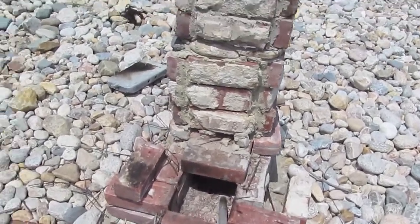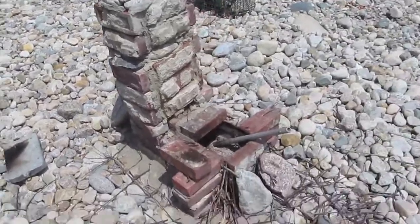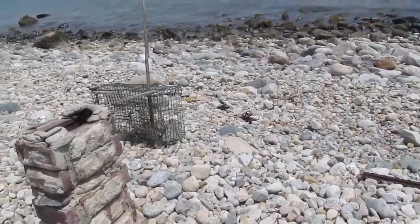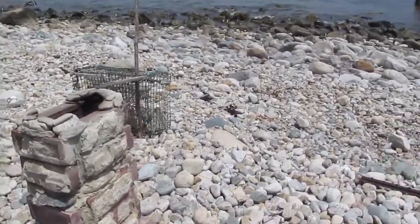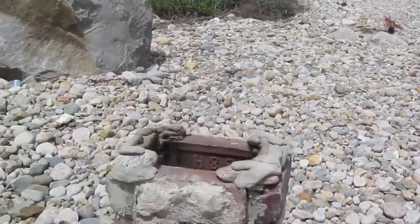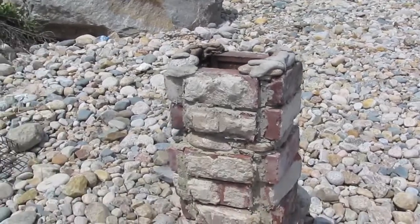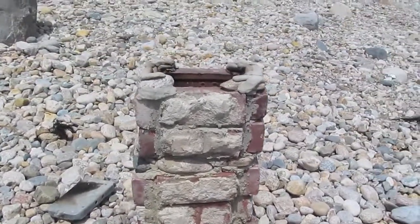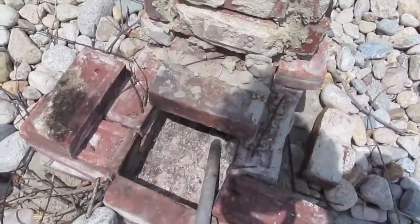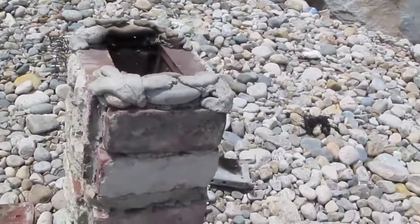After retrieving the clay pieces from the kiln, I went back to the house and took a pretty substantial nap because I was frankly exhausted after the firing, the construction, and everything that had happened in the past couple days. But now, since this thing apparently has not been discovered by hooligans on the island and kicked over, I am going to do a quick visual inspection of how it survived and whether or not this design would be suitable for a second firing.